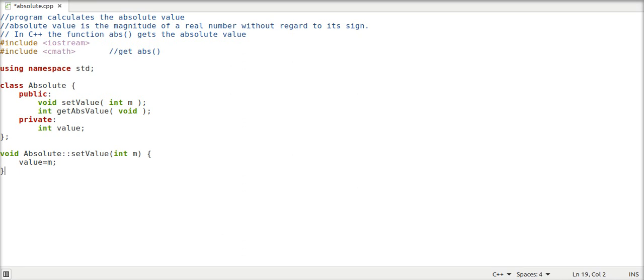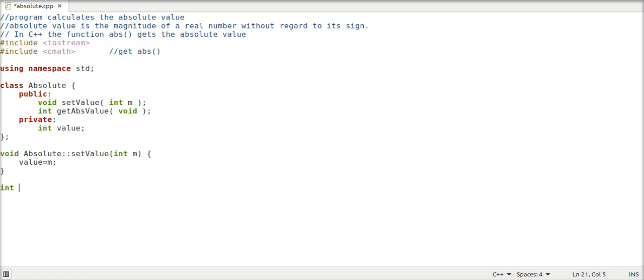And then we'll go to our next function, which was getABSValue, right? So getABSValue, that one won't be void. We'll have an integer, because we want an integer in this case because the abs function, the built-in function, returns an integer. So you're not going to use a double or anything else because it will basically truncate your answer if you were to use a double.